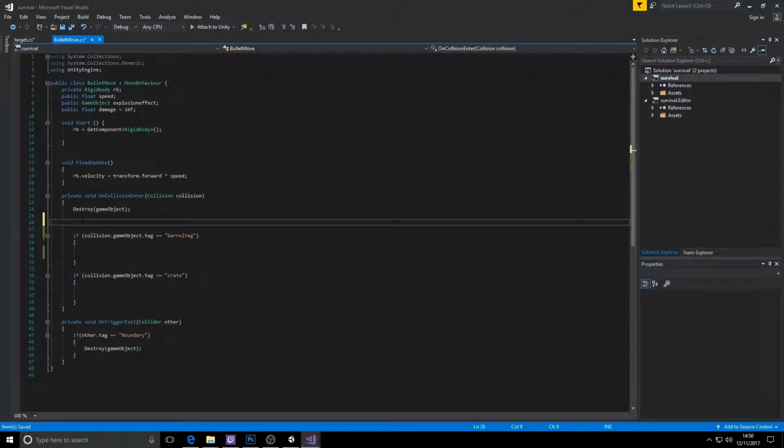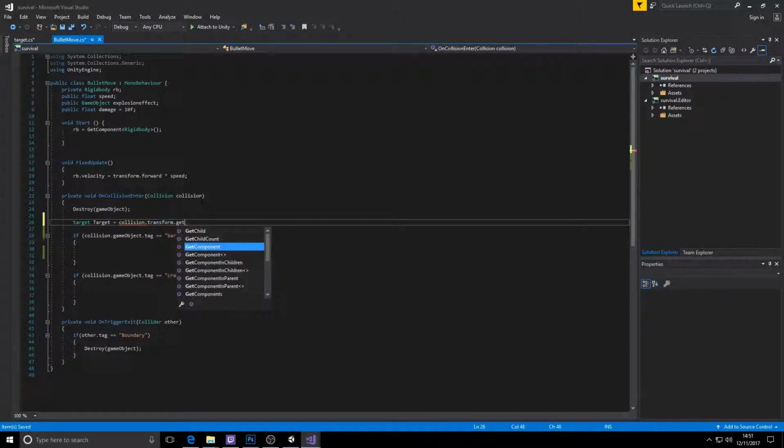So we must specify outside of the if statement because of course we will be specifying other collisions as well in the future. So we're going to specify target, remember that's a lowercase t, and we're going to give it a variable name because we're going to have to pass in information into a variable to store data about the target. And in this instance, I'm just going to give it a capital T. And we're going to make it equal to the collision, so the object it's actually colliding with, dot transform.